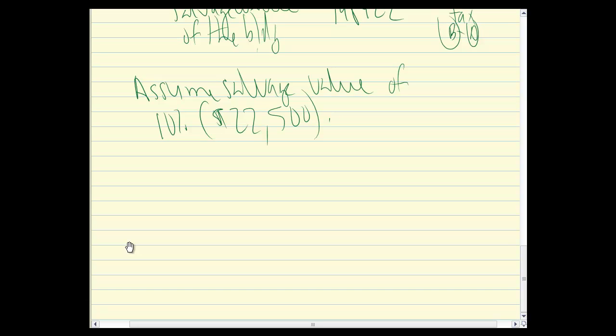Decreases your net present value, or so decreases your cost. Okay? So how? Because you're selling it, you're getting your money, so you have to get the present value of that amount. Okay. Step 1 is, think about it. The good thing is, don't think too much esoterically, think about this in real life. In 20 years, salvage value is $22,500. I'm going to get a check for $22,500. We need the present value of that now.